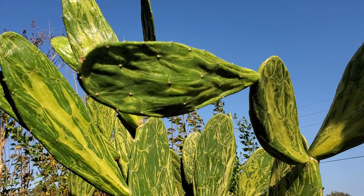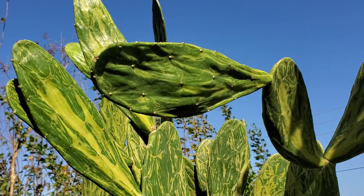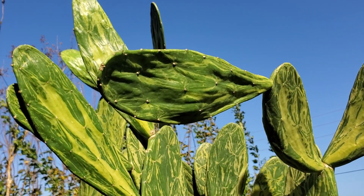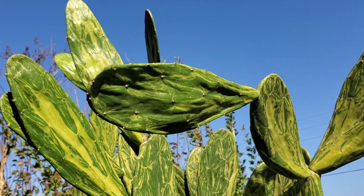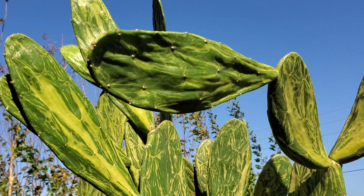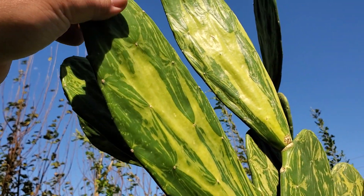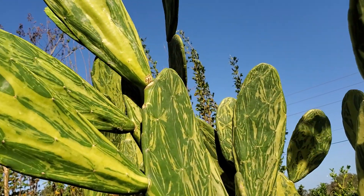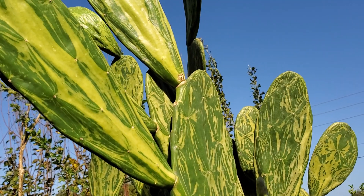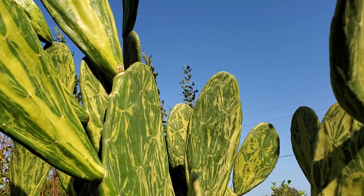Cover yourself to have something amazing to eat, to feed your family, and something that's incredibly easy to grow — because everybody should be able to grow cactus. Just take that pad, get some good soil, and stick it in a pot. That's all you have to do. Or if you want it in the ground, stick it in the ground.